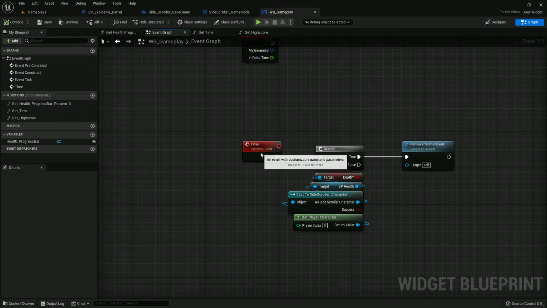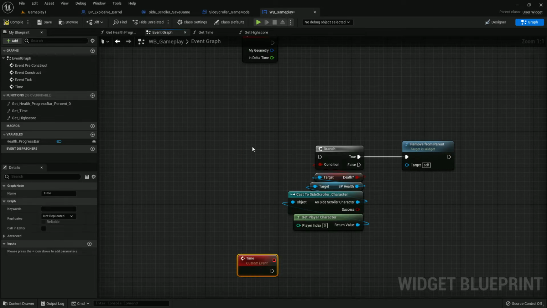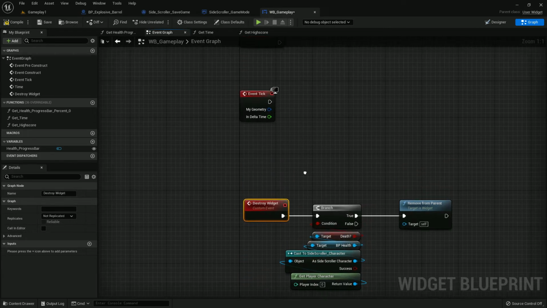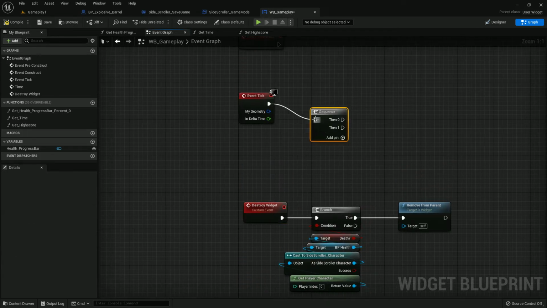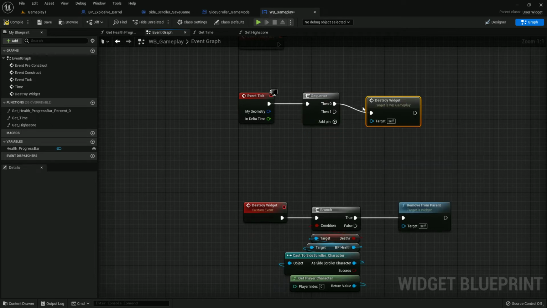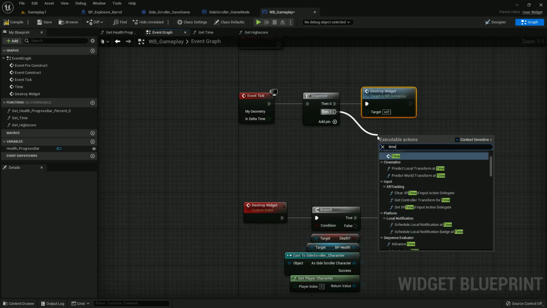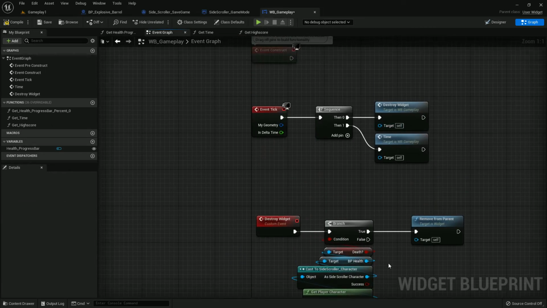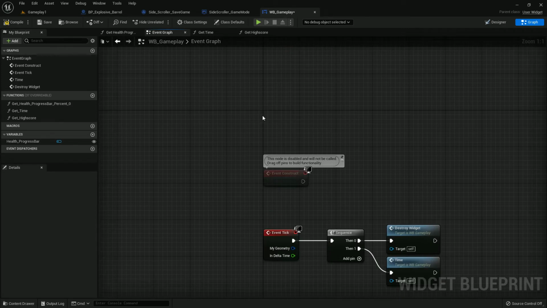Now add another custom event. Actually this should not be the timer custom event, it should be damage widget. Create another custom event, name it destroy widget. Now add a sequence on event tick and add both functions, destroy widget and time. Now we need to add two more variables in event construct.